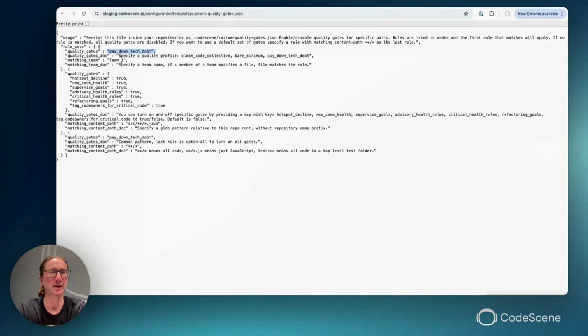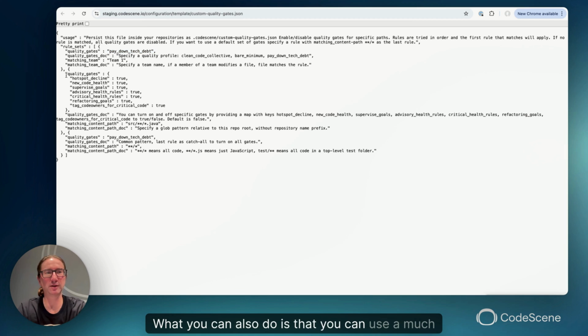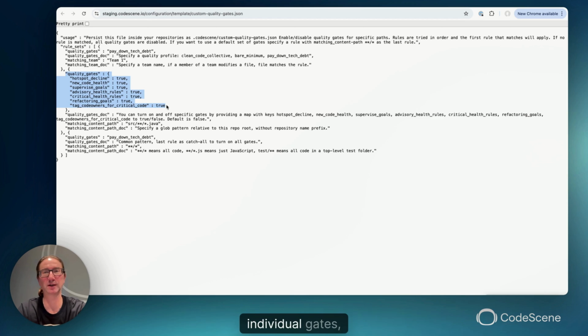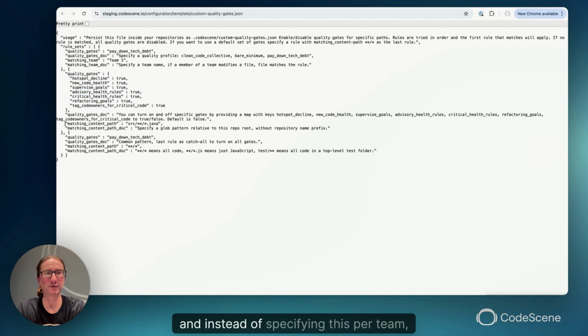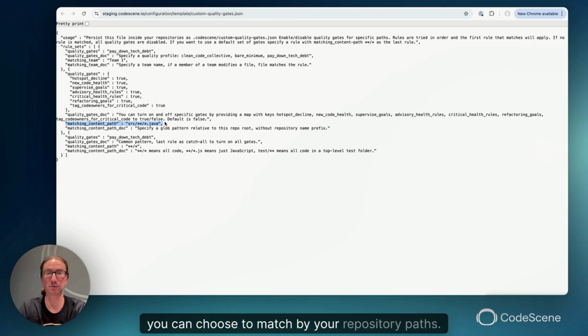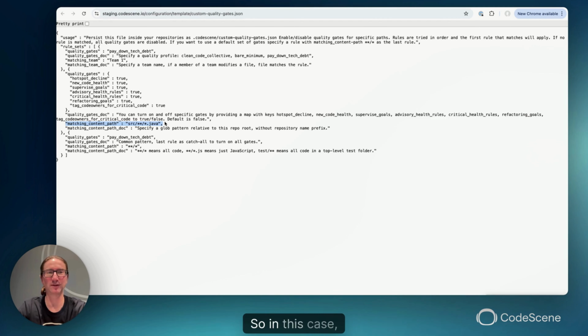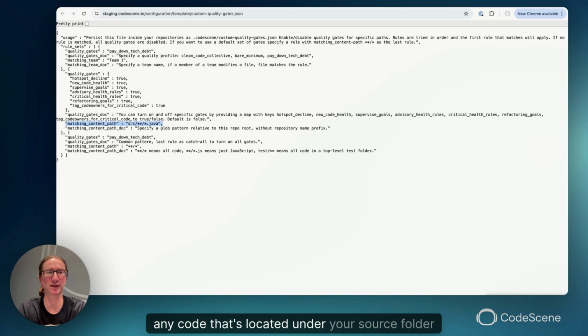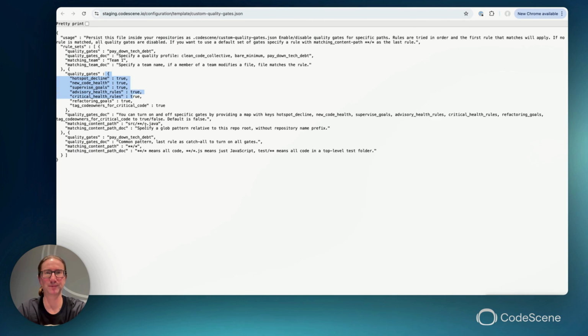What you can also do is use a much more customizable approach where you specify individual gates, and enable or disable them. And instead of specifying this per team, you can choose to match by your repository paths. So in this case, any code that's located under your source folder and is a Java file will use these gates.